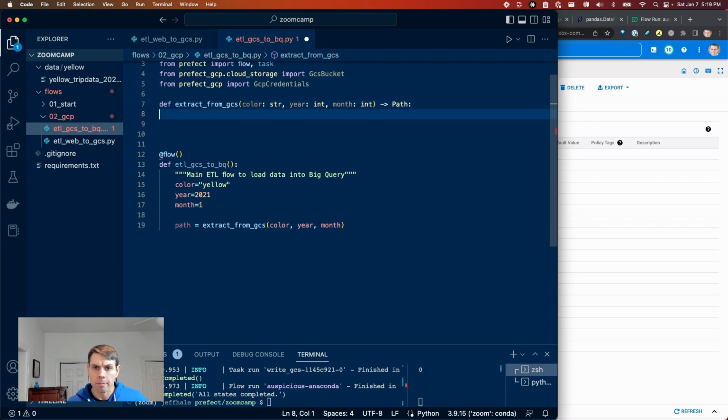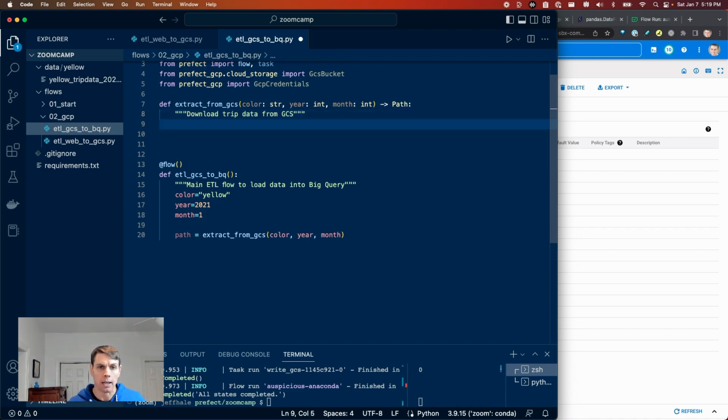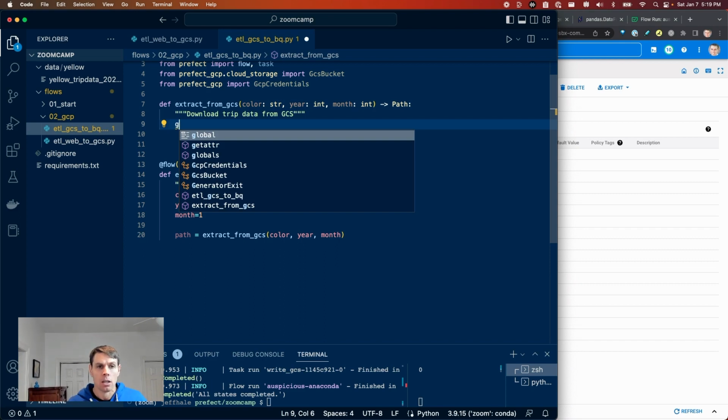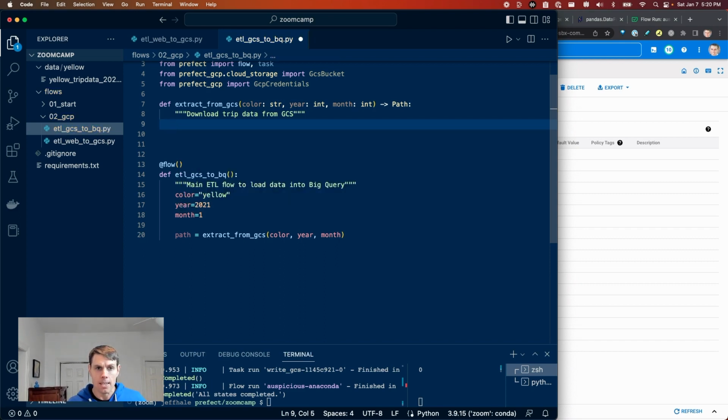Def. Okay. All right, let's download trip data from GCS. So you might ask, why didn't we just take care of this before? Well, what we're simulating here is we have this data in the data lake, and maybe anyone who we're working with might want it and can now take it, use it however they want. So we want to separate those things and make sure that we have a clearer path for doing different operations.